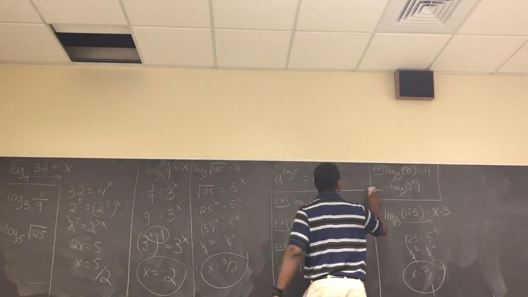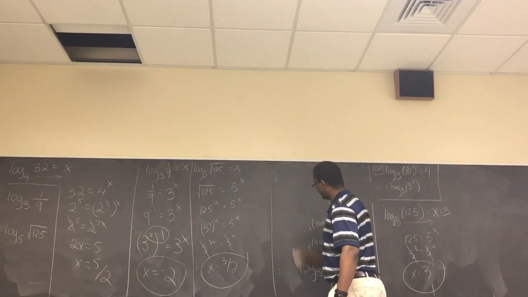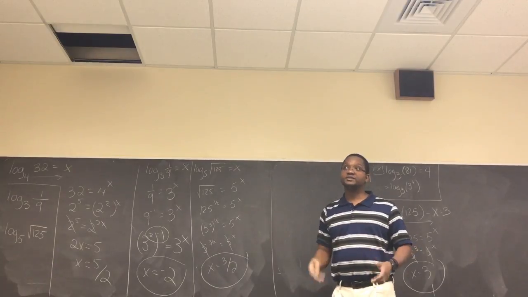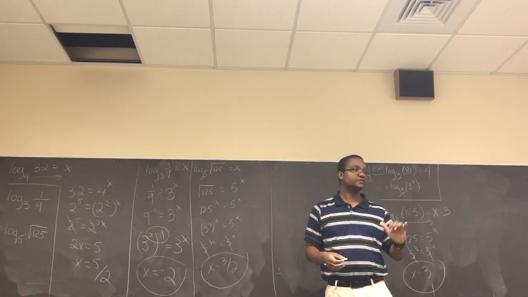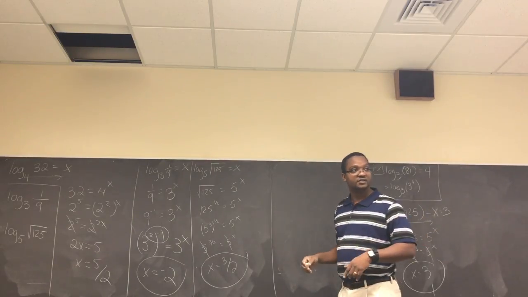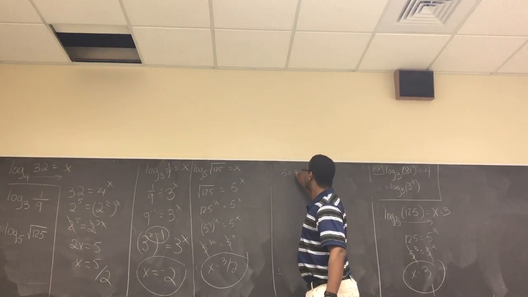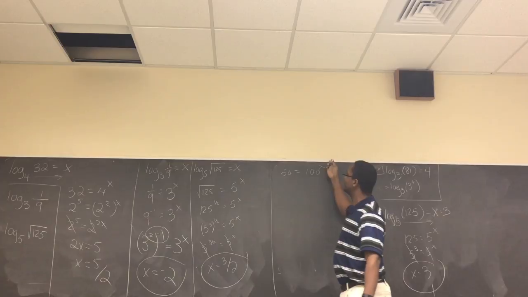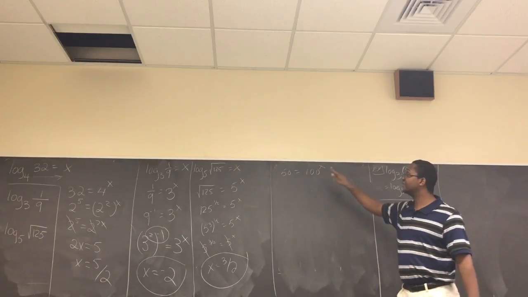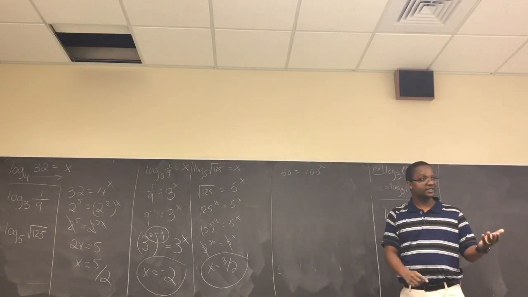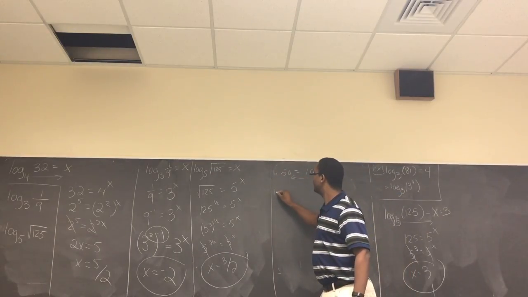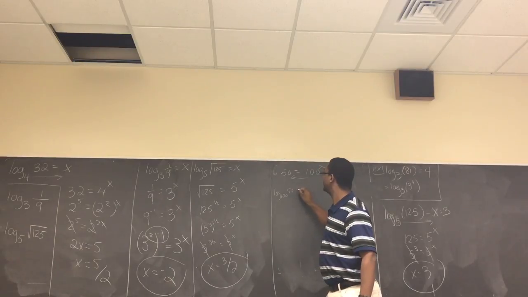Okay, there are 2 special logs that are out there in the universe. Who came up with logarithms? There was a need for the inverse of exponential functions, because a lot of times what you need to know is what the power was and not what the number was. So if I tell you, for instance, 50 equals 100 raised to some power, I need to know what that power is, right? And so what I need is the log to get to the answer. If I convert it to logarithmic form, I take the base to the other side and add in the keyword log. I will have log base 100 of 50 equals x.